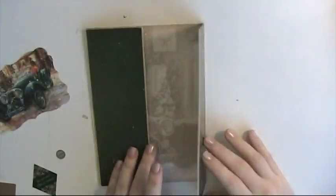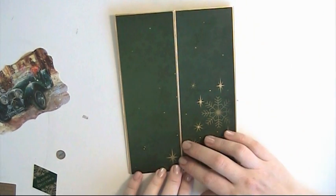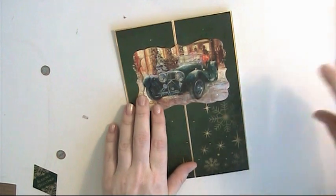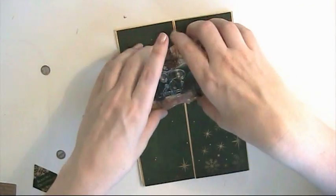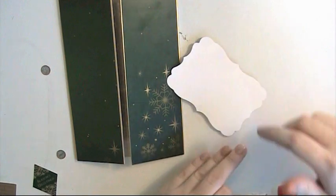Okay, I had a bit of a change of heart on the green paper, so I've changed it for this other paper because the other one was just a little bit plain. So I just changed that over. I think that looks a bit better. And now I'm going to adhere my topper. So all I want to do is I want my topper to be adhered on one side only, and because of the shape of this, it's going to make it nice and easy to work out where I want the glue, because I want it just from point to point.